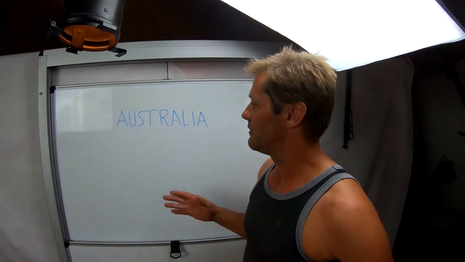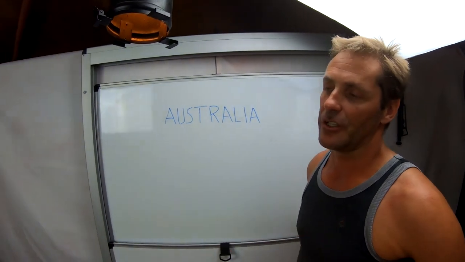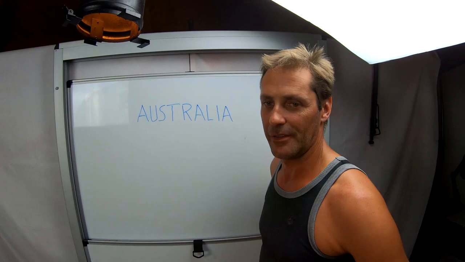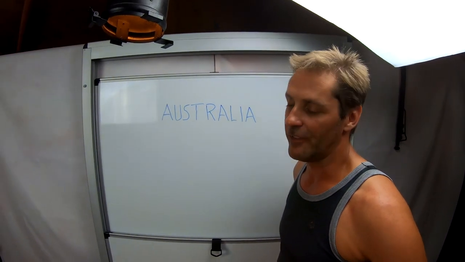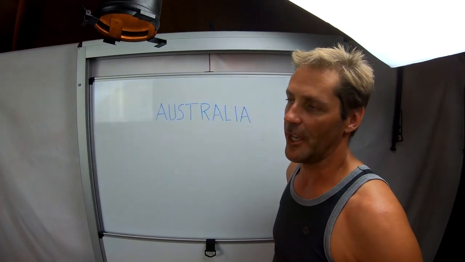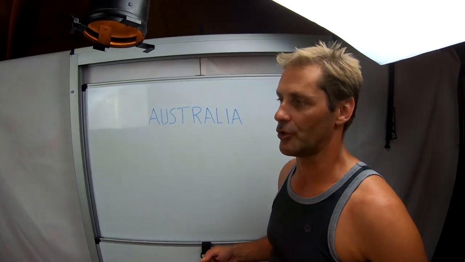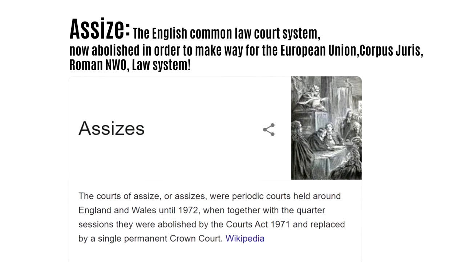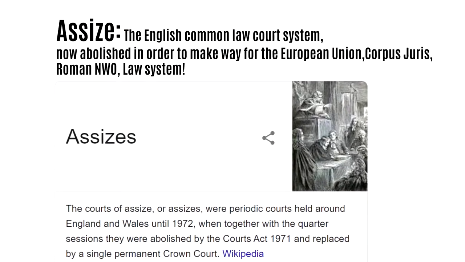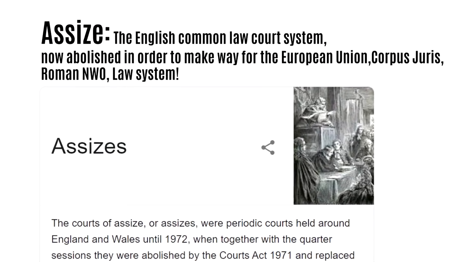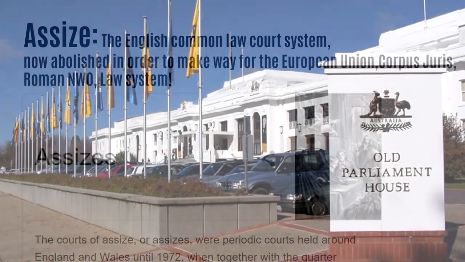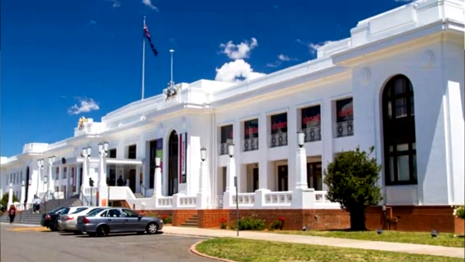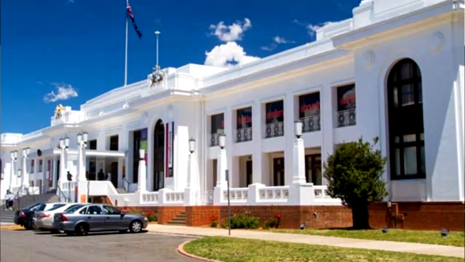So when you give the birth certificate back, one of the other definitions in the Citizenship Act of an Australian was someone who has not given up their citizenship. And to give it up, you have to go back to another nation, and that nation has to accept you. Unfortunately, the Commonwealth of Australia is empty, so there's no one in it to accept you. If we started an assize, we could take everybody back. And this is why the old Parliament House is vacant, because they're waiting for people to turn up and restart the Commonwealth. This is the administrator coming in from the water, using contract law, using trust law.